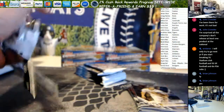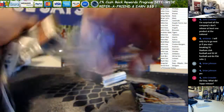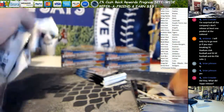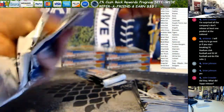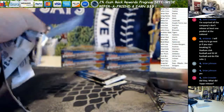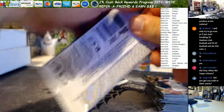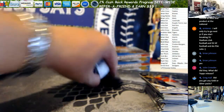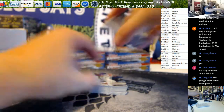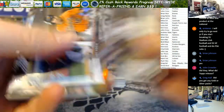Yeah, TriStar had their product. Historic Autographs had their product. Leaf had Pop Century. Topps had... What the hell did Topps have? I don't know, actually, now that I think about it, John. What did Topps have? They had Allen and Ginter the week before and Chrome the week after. What the hell did they release at the Nationals? Yeah, we got gold and silver packs and all that fun stuff. I thought it was a lesser product, John, or maybe it's just one that we skipped. I don't know. Manny Margot, I'll have to look.